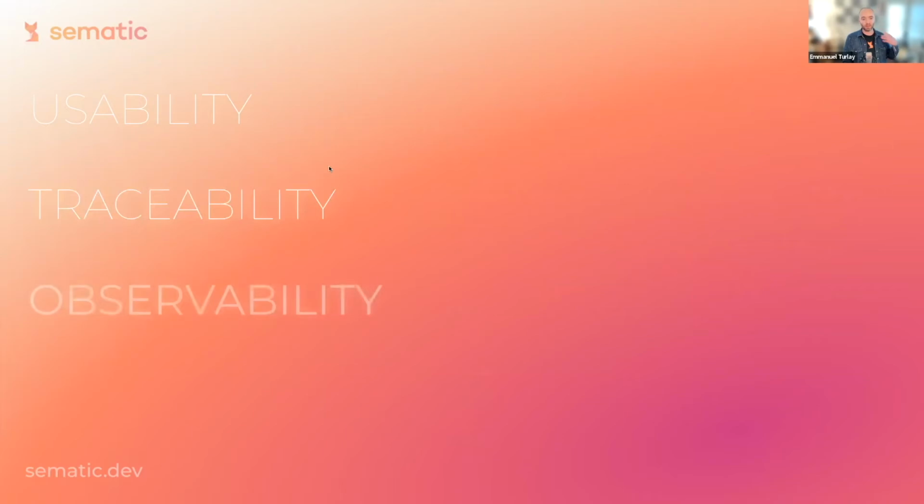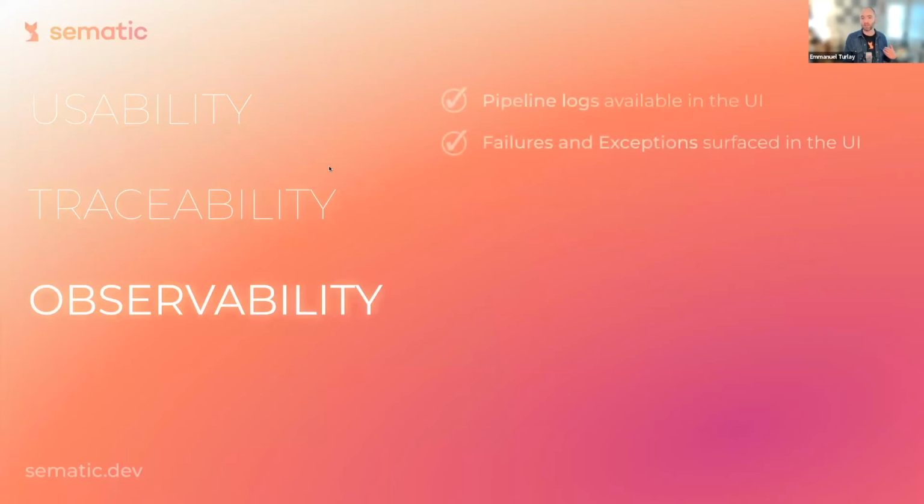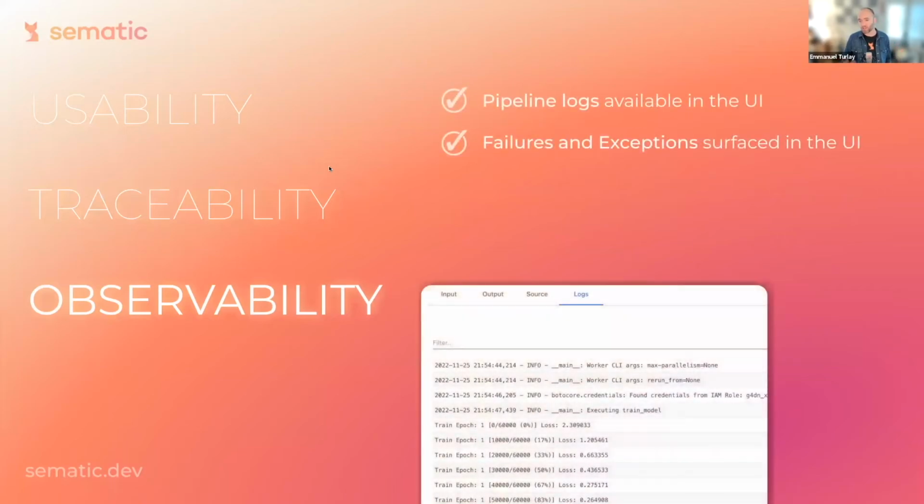Then the next benefit we're going for is observability. That is the ability to get a handle on what's going on with your pipeline, especially in case of failures. So for that purpose, we surface logs in the UI so that you don't have to forage your cloud infrastructure to find what happened in your job. So you don't need to go after your Grafana, CloudWatch, or whatever it is you're using and scroll through pages and pages of logs to figure out what happened. We surface those things directly in the UI so that you can have information to iterate on your pipeline.